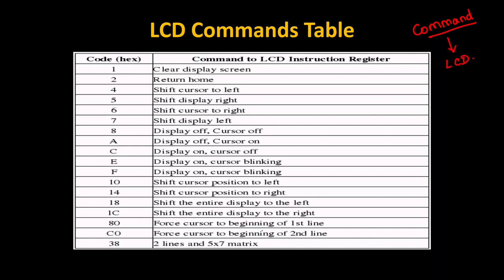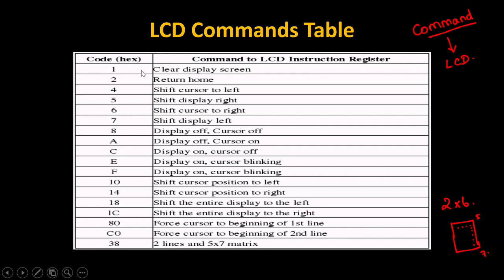So if you want to give information that it has two lines, it is going to be 2 cross 16, and each and every liquid crystal on the back side has a 5 cross 7 display, right? So it has 5 and it has 7. If you want to represent this kind of LCD connected to your display, we have to make sure that this is given as a command word with the value of 38, right?